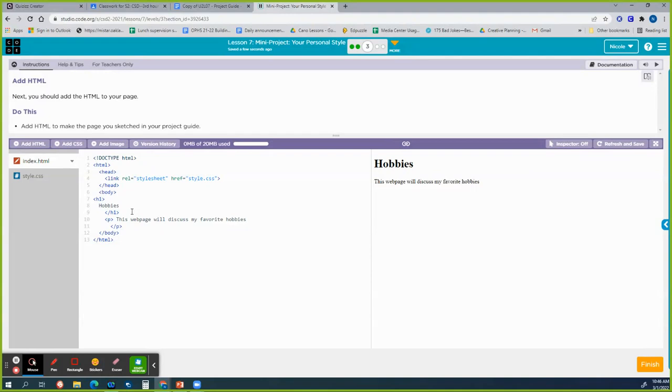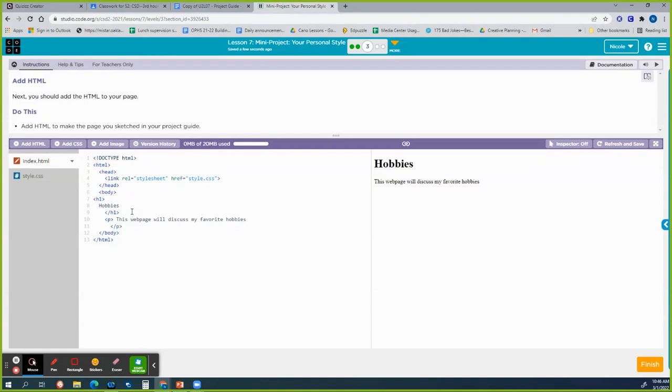Okay, so I just have a couple of HTML elements here. I have a title, I have a paragraph. Obviously, check your rubric in terms of what all needs to be in here. But again, you know how to do headings, you know how to do lists, you know how to do paragraphs. Those are the things that I'm going to expect to see. But again, I'm just doing a quick example for you guys to have as reference. All right, so I have my heading, I have my paragraph.